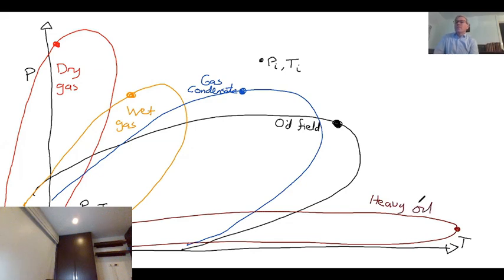Which we hadn't discussed before. It's a simple case. So here's a case of a heavy oil. This will be something where there is in fact no gaseous components present in the oil. It's sort of tar-like. You often see this with shallow fields where there hasn't been much of a conversion of the kerogen. Okay, and so the initial conditions, I mean, in theory, there might be a two-phase region, but actually when you bring it to the surface, you notice it stays in the oil zone. So the heavy oil is something where you don't produce any gas at the surface. So that is fundamentally the other possibility.